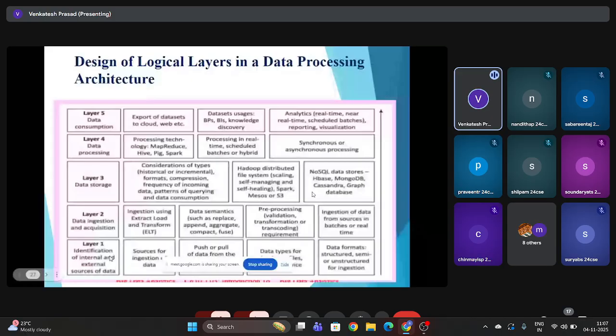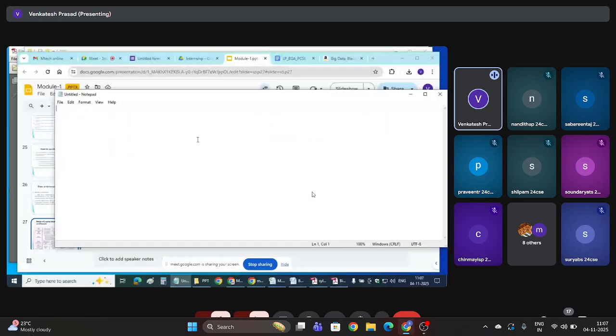Okay, so next, layer two. What does big data do after it pulls the data? There are two things. One is ELT, that is extract, load, and transform. Okay, I don't know if I can write somewhere. I'll just use Notepad for today. Tomorrow I'll use PowerPoint. There is something called ELT and the other one is called ETL. Both are almost similar, but the sequence of operations is different. So extract, load, transform. The other one, some of you who have studied big data basics would know about this.